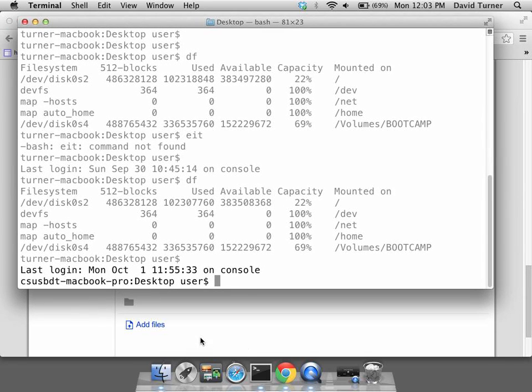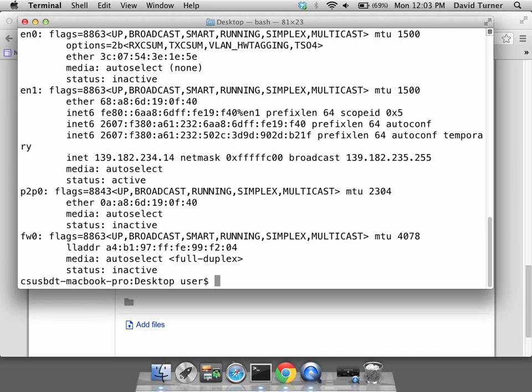So here's a terminal window. And from OS X, you can use that ifconfig command, and that shows information about your network. This is called the MAC address, which is a number that's coded into your network interface, into the hardware, although it can be changed by the operating system.